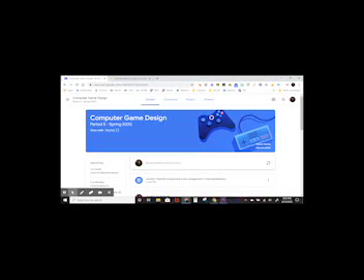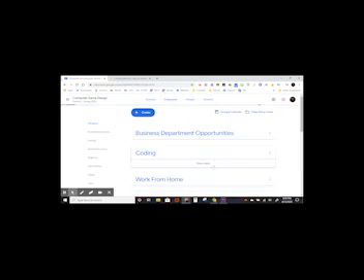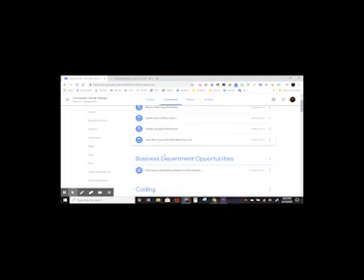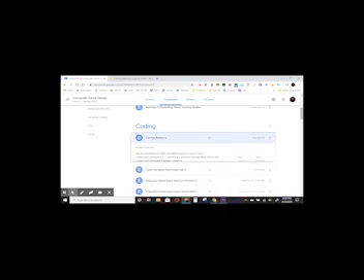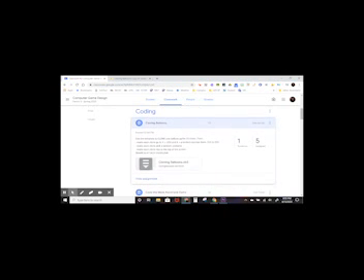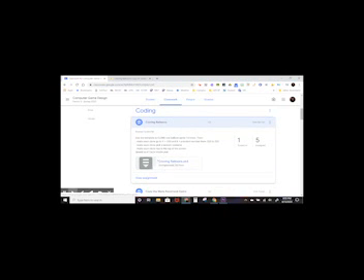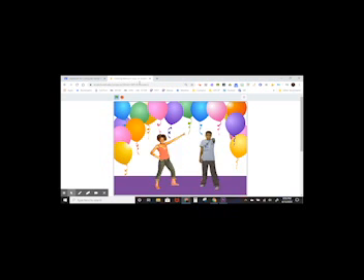Okay, so you'll head on over to the Google Class page, and in the Classwork tab, under Coding, you'll see that we have a new assignment called Cloning Balloons. When you click on that assignment, it opens up, and you can see that there is a template here that you can download. You'll download the template, then you'll head on over to Scratch, and you will create a new assignment and upload the template. And when you do, you'll see that Scratch has a background here and two dancers.